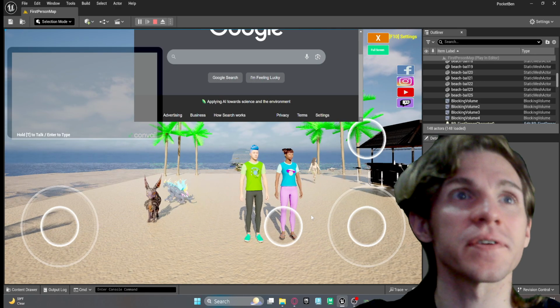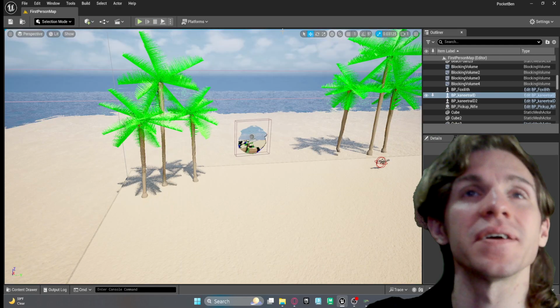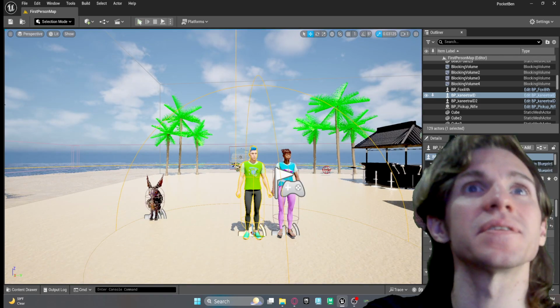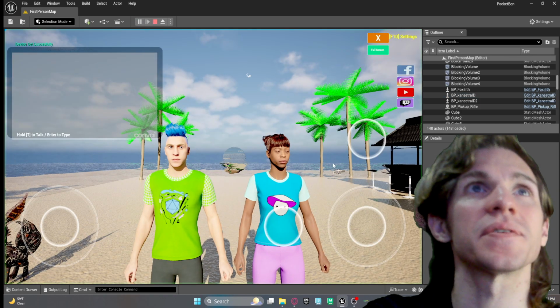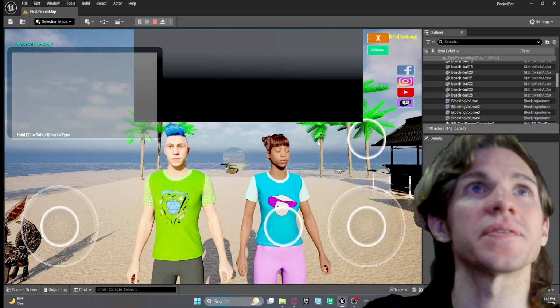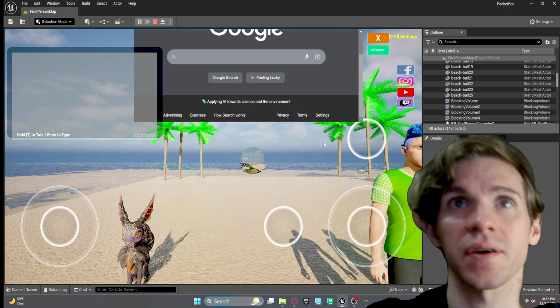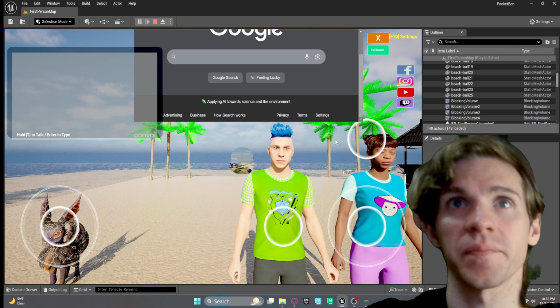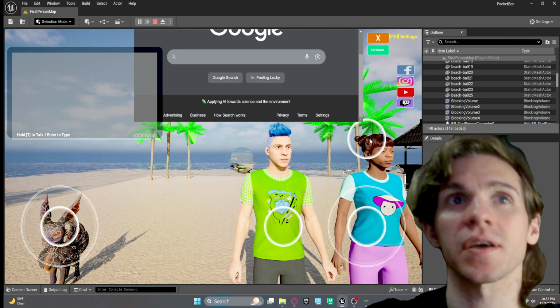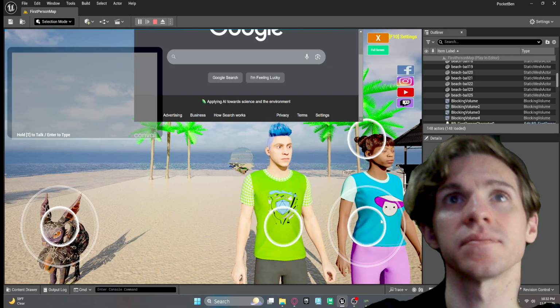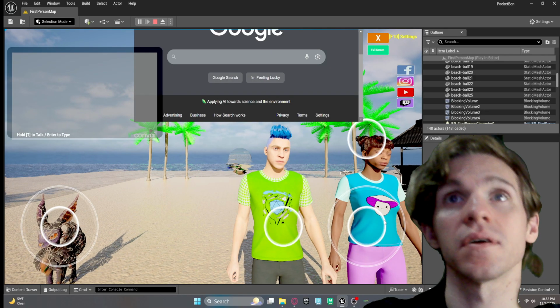Ooh, everything is loading really slow here. Let's see if it is just because it wasn't used to it. Relaunch. Come on. Frame rate is really low. That's really strange. It shouldn't be this low right now.